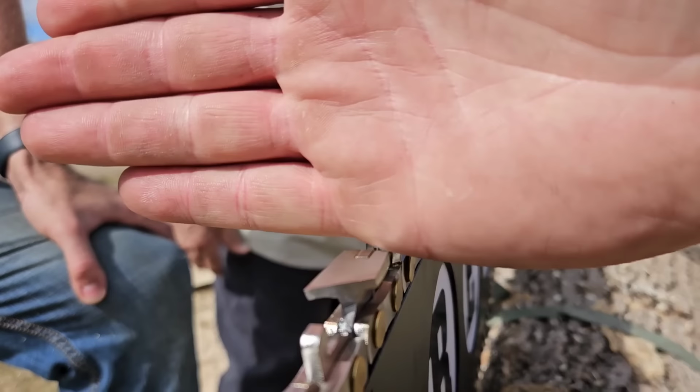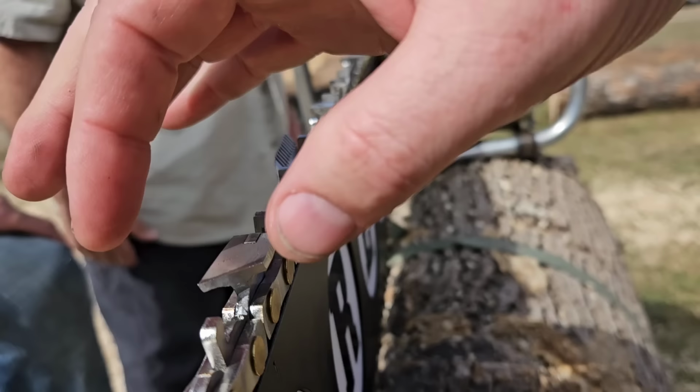Where's your stand at? It's like an I-beam. So you had a stand or something? Yeah, like that. I put the cutter to the center, and that center groove holds that cutter from moving side to side. Okay, I see. So that keeps it going all the way down.